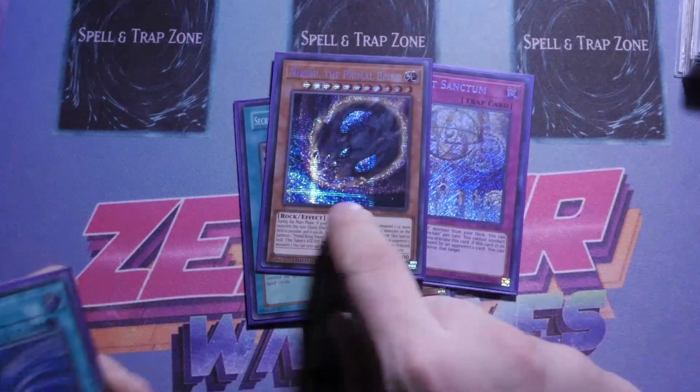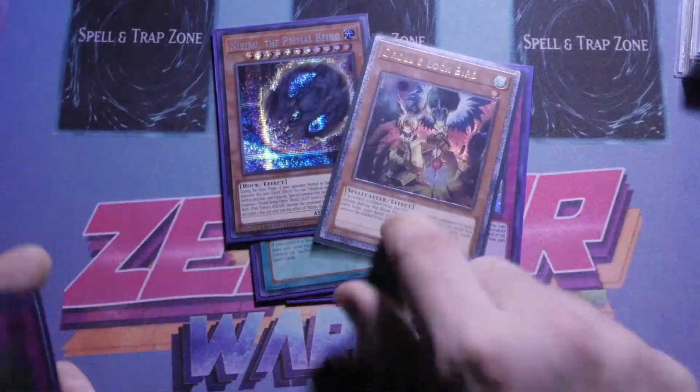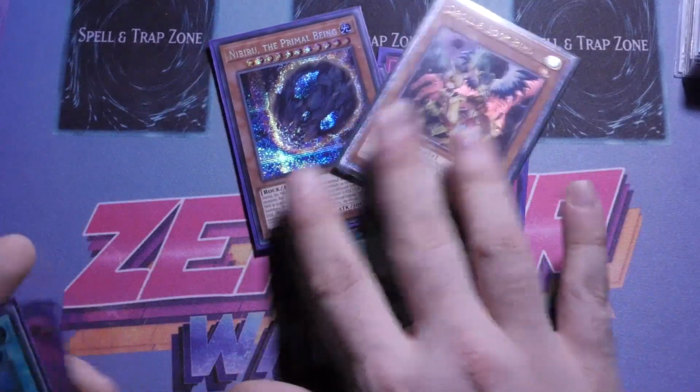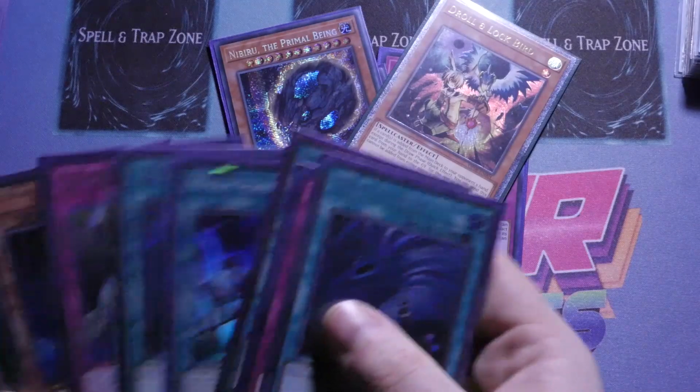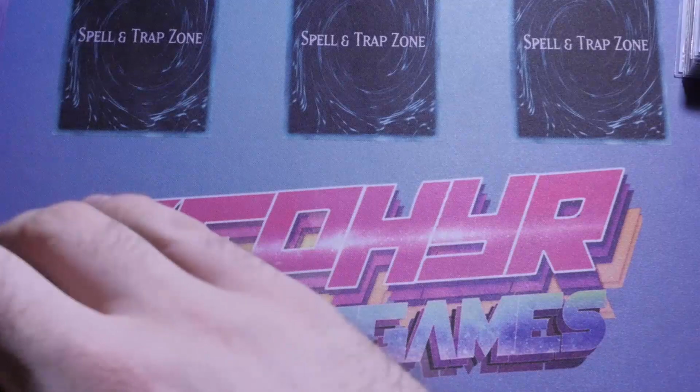Nibiru, it always goes in 9 times out of 10. If I know my opponent can make more than 5 monsters, this goes in. And Droll was the one that always went in if I knew my opponent was searching. The rest of the cards were all pretty much deck specific and dependent on how they wanted to play.